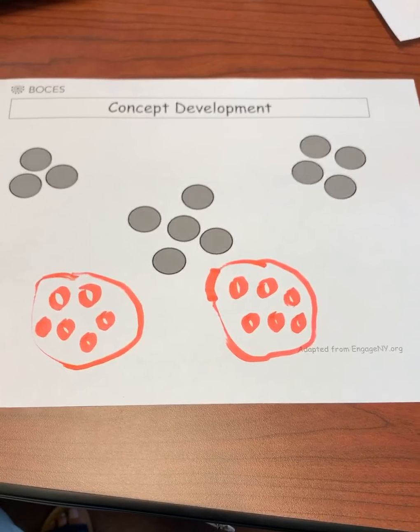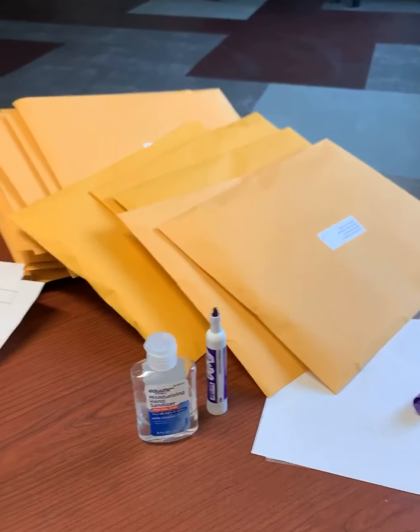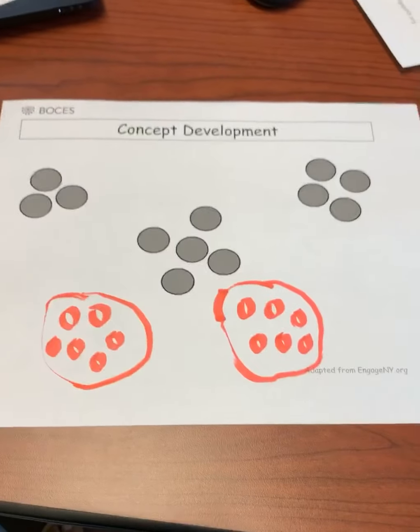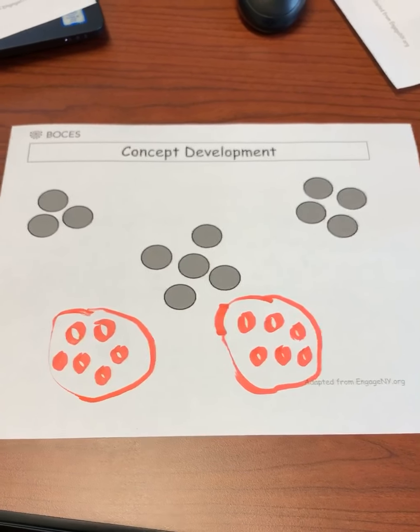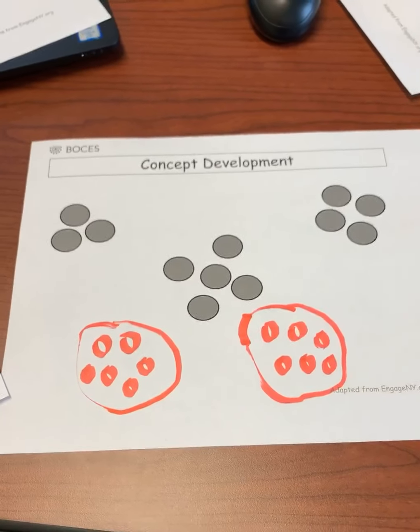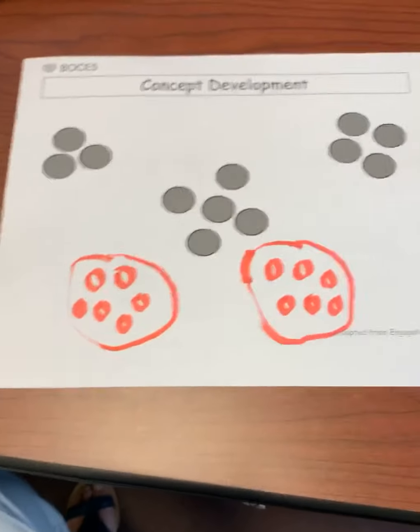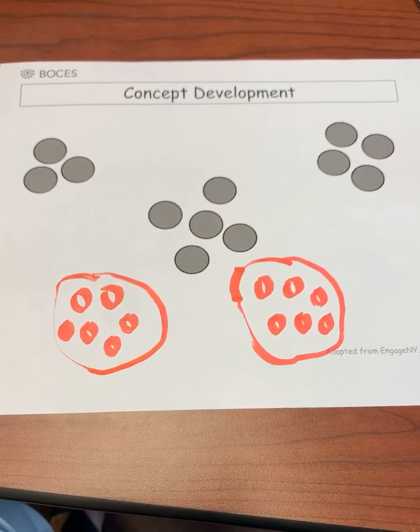So if you don't have a printer at home, you can just practice this on a sheet of paper. Here are all the packets ready to go and be mailed out today. Everyone has a personal whiteboard and a marker and all of the problem sets to do. So again, it's going to start off really, really easy. And if you don't have a printer at home, you could go outside and maybe you collect a bunch of rocks and then you split them into equal groups. That would be a great idea and a great way to practice.